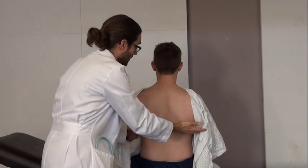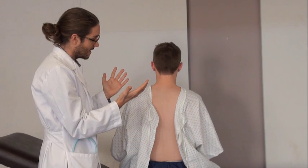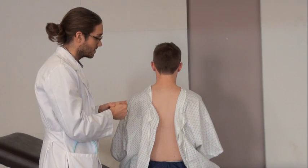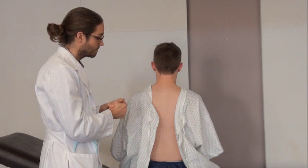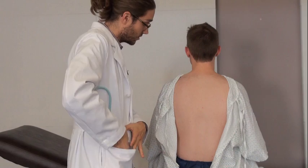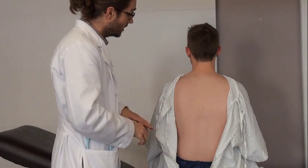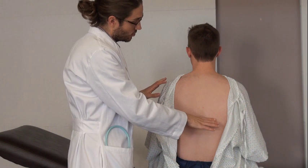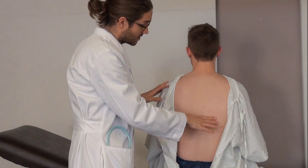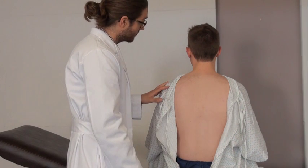Baseball. Okay. So I felt that vibration come in symmetrically to both of my hands, and so I would say that that is an appropriate response to tactile vocal fremitus. So the last thing that I want to do here is check your diaphragmatic excursion. So what I'm going to do is make sure that we're getting a symmetrical fall from your diaphragm with deep inhalation, okay?